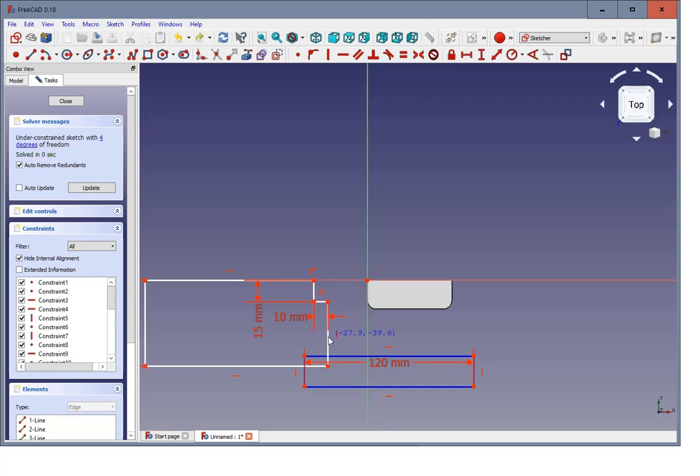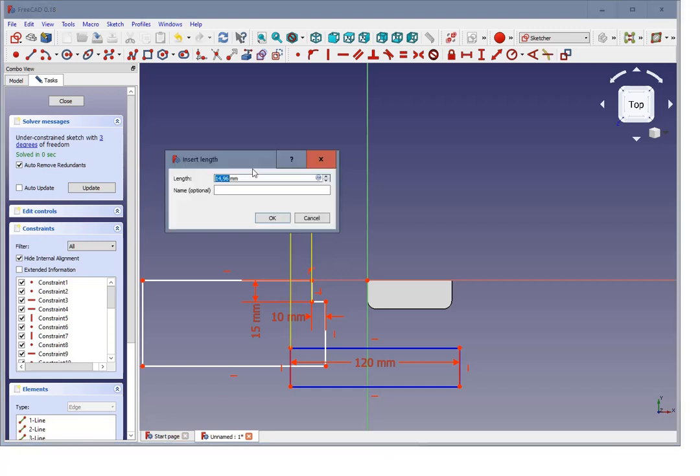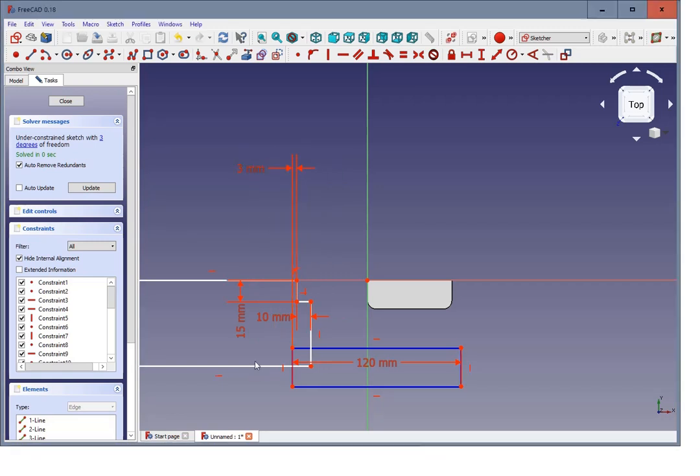I wonder what was wrong. From here to here, I need a distance of 3 millimeters. Okay, now it moved correctly.